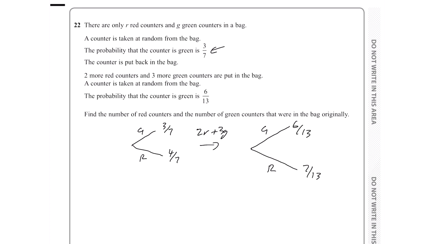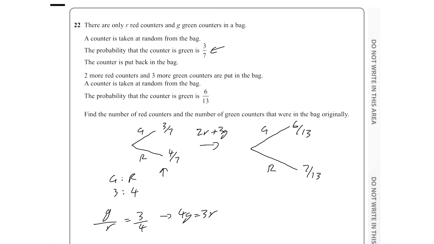Right, so if you look at the ratio of green to red for the first pick, that's going to be 3 to 4, so we can say that green to red as a ratio is 3 over 4, which then becomes 4g is equal to 3r, and you'll see why this is useful in a second. But I've gotten all of that from this branch up here. 3:4 ratio, which can then be written as that.